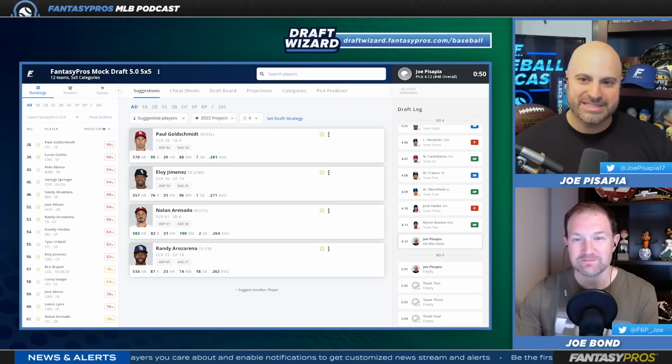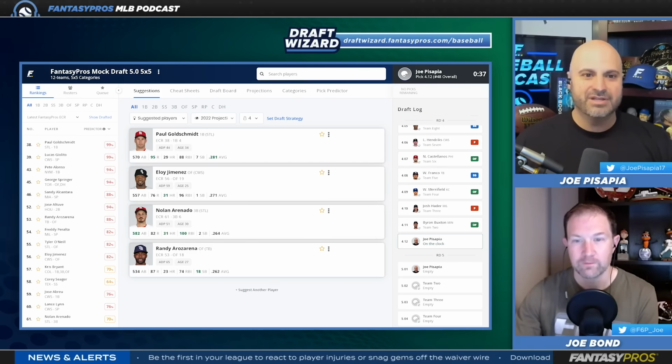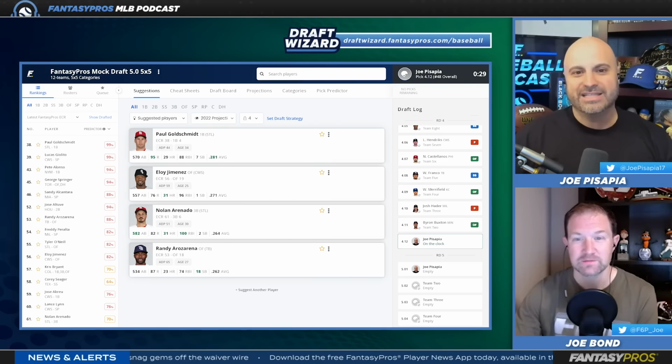So the rest of the fourth round, Cedric Mullins, Lindor, Marcus Semien, Tim Anderson, Liam Hendricks, Castellanos. Nice pick up there, 4-7, 4-8. Wander Franco, Whit Merrifield, Josh Hader. So the closers go. Byron Buxton goes 4-11. So my evil plan worked. Somehow I ended up with Lucas Giolito. I like you. Joey Happy right here. Just exactly who I wanted to come back to me.